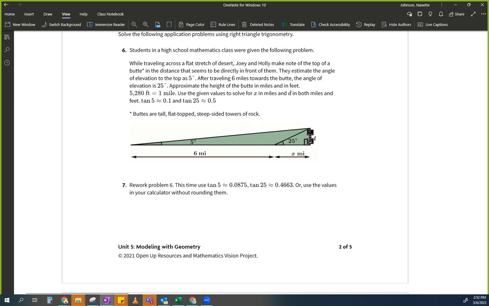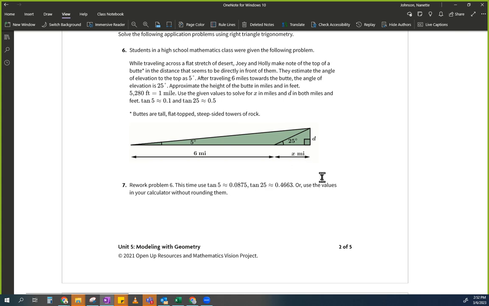Okay, so there's a gigantic butte right here. We're figuring out how much that is. With that being said, they just want us to find this. There's a lot of information here. I usually like to ask you the question, how many triangles do you see? And you would say 3. I see this small right triangle. I see this, they call it an oblique or obtuse triangle. Does everybody see that guy? And then I see the big, long right triangle.